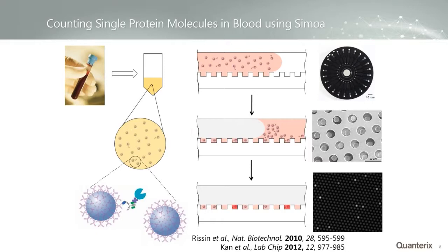Once the beads have their labeled proteins, we read them out by injecting the beads onto the Simoa disk, which has 24 arrays around the edge, each with 240,000 microwells. The disk is used in both the HD-1 and the SRX. Beads get injected in with the substrate, fall into the wells by gravity, and then we seal the wells with oil. We then take high-resolution microscope images at five different fluorescent wavelengths, one of which captures the fluorescence product of the enzyme-substrate reaction. If a bead has an enzyme, that well glows brightly; without an enzyme, it stays dark. We determine the fraction of active beads — that is the fundamental unit of Simoa.